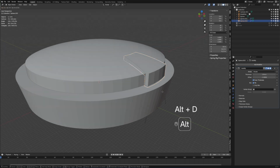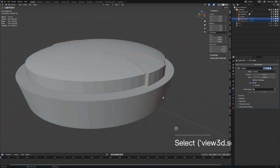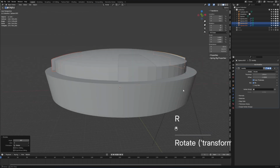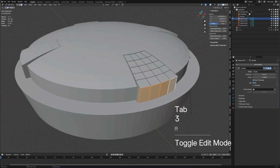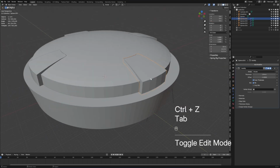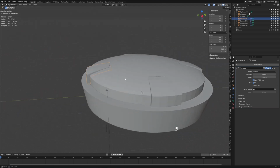I'm going to press Alt D to duplicate, rotate Z 180, and then select both of these, Alt D, rotate Z 180, rotate Z 90. There we go. So now if I select this piece and go G Z, you can see how it's affecting both of them. So that's the difference between duplicate and duplicate linked. So now that we've duplicated, yep, perfect.